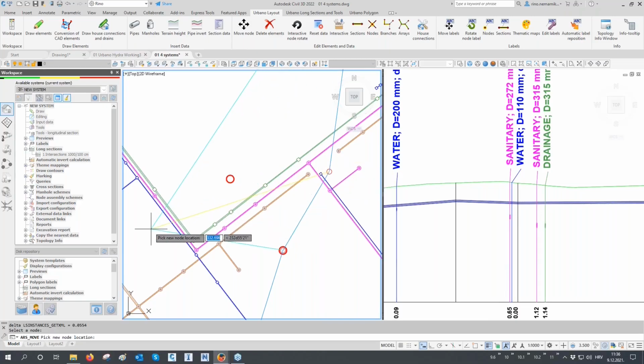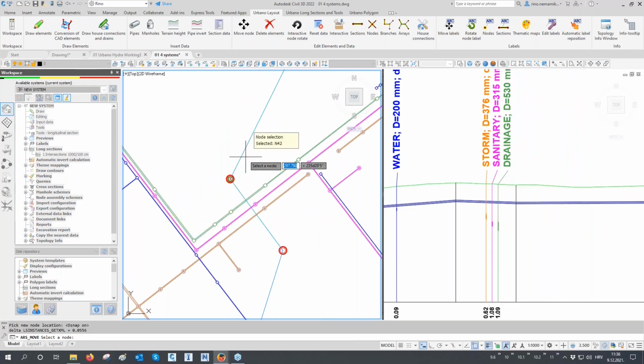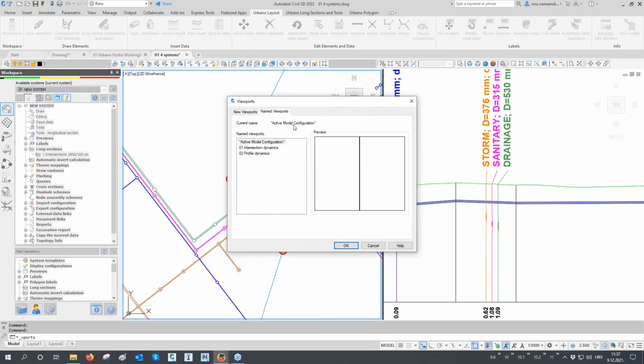Let's move it here now, and we will have a lot more crossings now. So you can see first we are crossing the orange, then the purple, then green, again green, purple, blue, blue, purple, green. So completely dynamic model. Let's bring it back here, and everything is automatically updating. And it's not just that this profile of this system that I'm moving is updating. Let's now check all the other profiles of all the other networks.